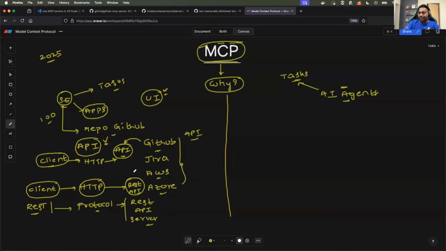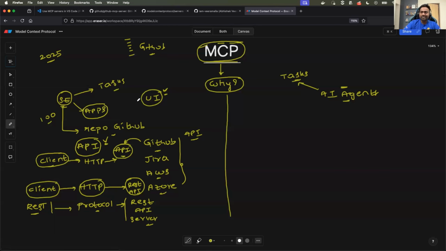Imagine if the REST API concept did not exist. Even before REST, there used to be something called SOAP. Imagine such standardization did not exist. The problem would be that GitHub would say, to automate repository creation on GitHub, you need to follow these 10 different steps. Jira will come up with its own different steps.